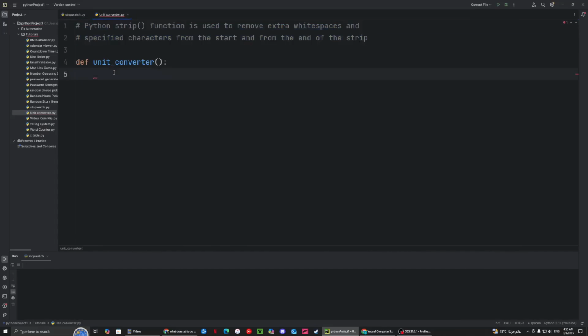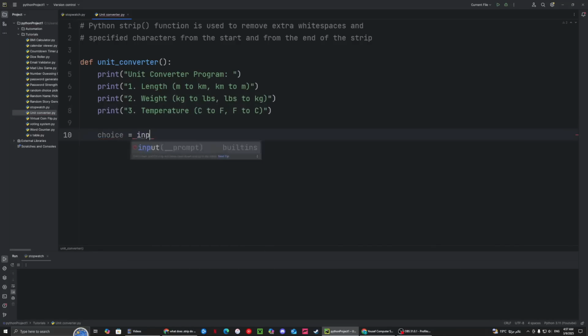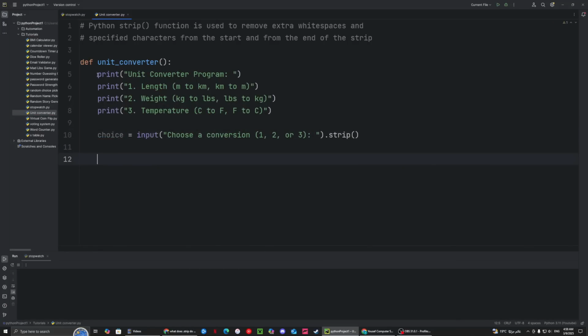So to start off, we're going to need to define the function called unit converter, and within the function we will have a few print statements to start off with. So let me type that real quick. Okay, so to get started, it's going to give us a few print statements.